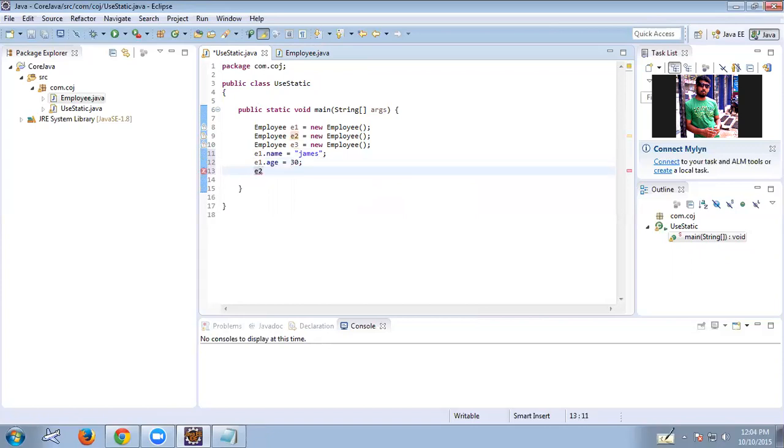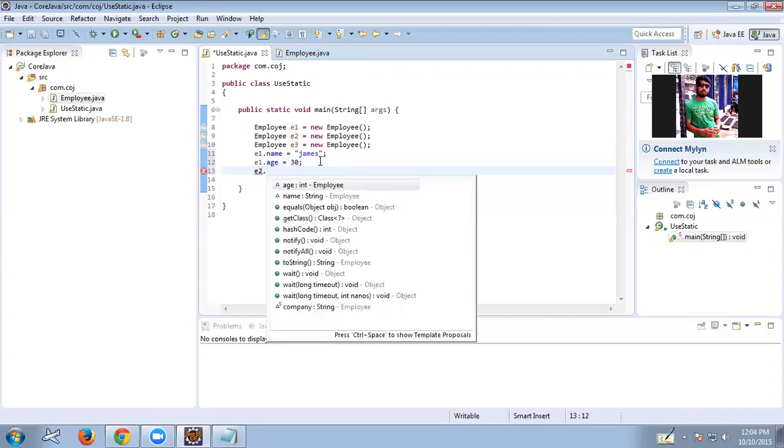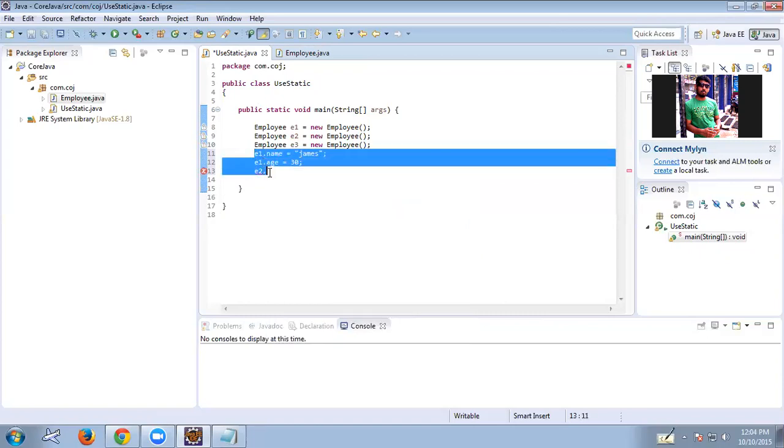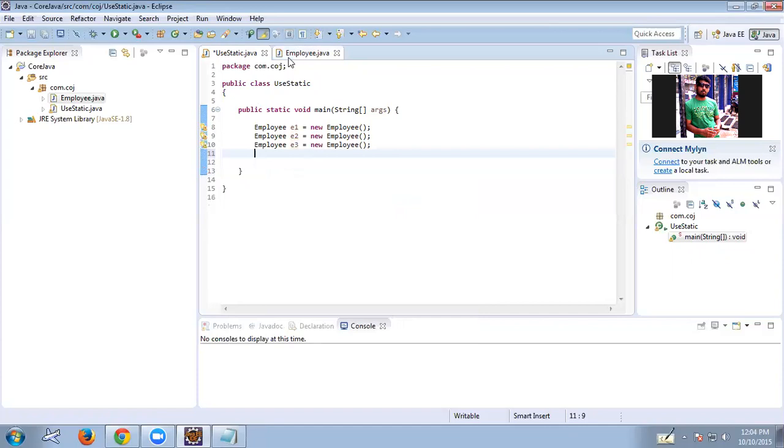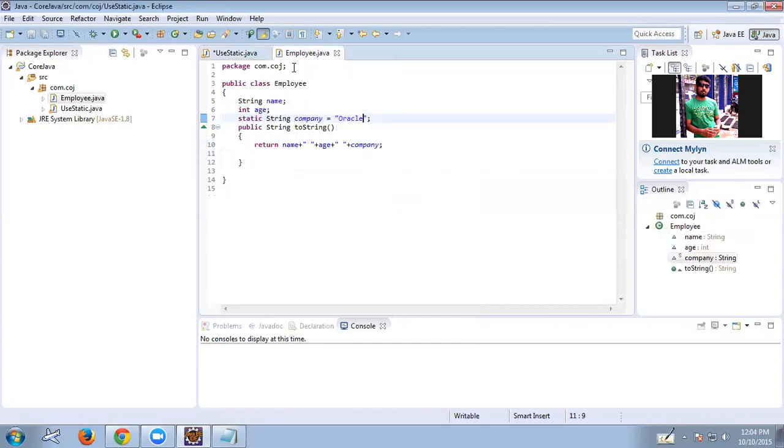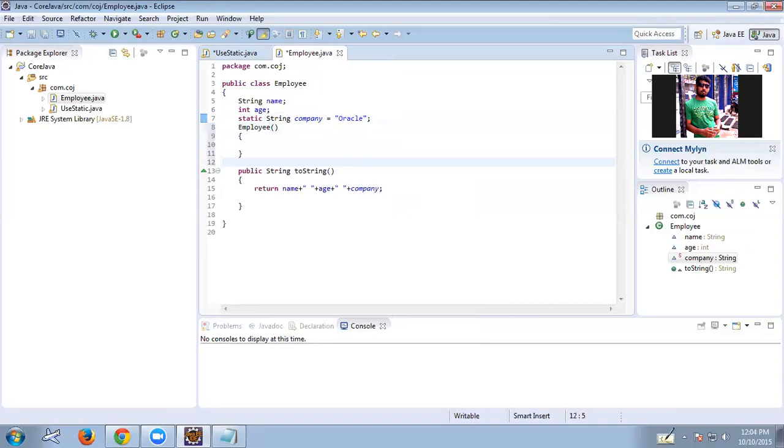And e2. Instead of defining it one by one, we can create a constructor to pass it. Let me override the default constructor. Without the default constructor, we cannot create a parameterized constructor.